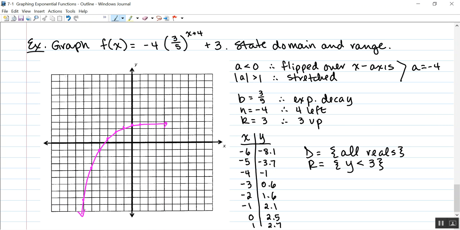So when you're dealing with a really difficult graph like this that has an a and a fractional base and an h and a k, go ahead and use your calculator, pick some values, and graph it as best you can, mostly trying to determine where it is taking off or going down rather rapidly, and what the equation of the asymptote is that it's approaching. So in this section we took a look at graphs of exponential functions, both exponential growth and exponential decay.